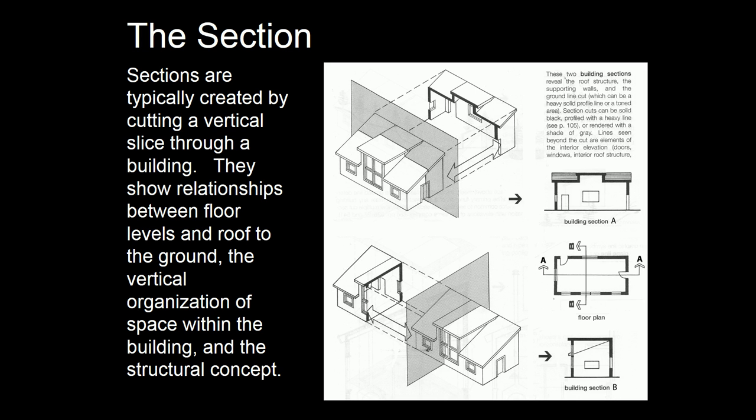Notice that there's a little floor plan here, and that plan has these arrows that are designating what you're looking at. This symbol right here is a section symbol showing that the slice is through the building this way. That's that view. And this one is showing a relationship to this view. Okay? Make sense? All right.